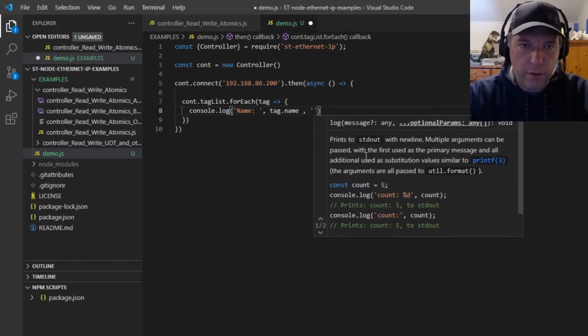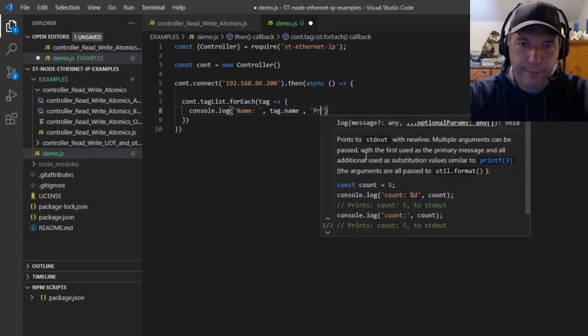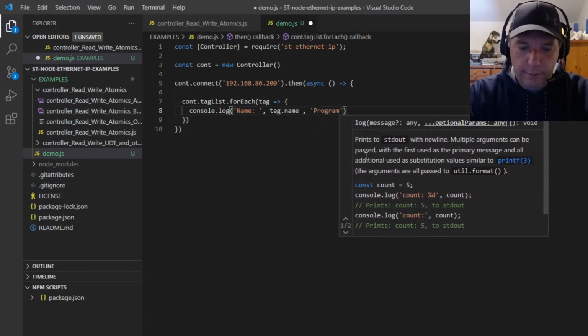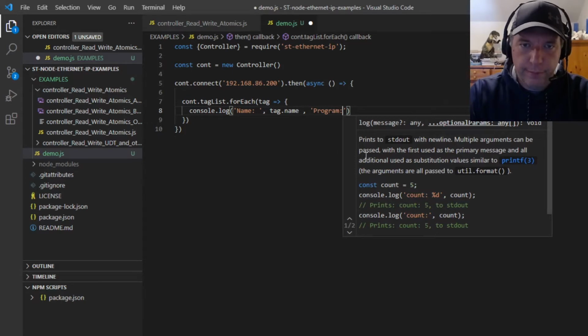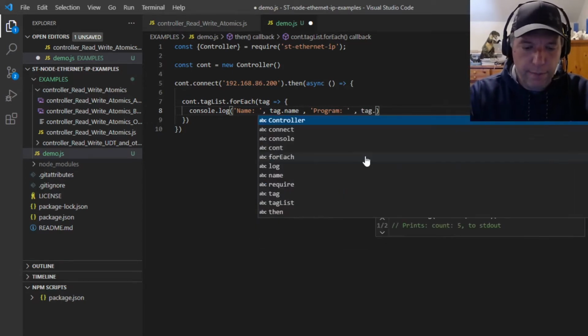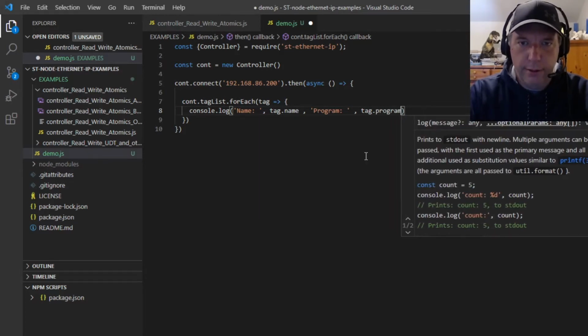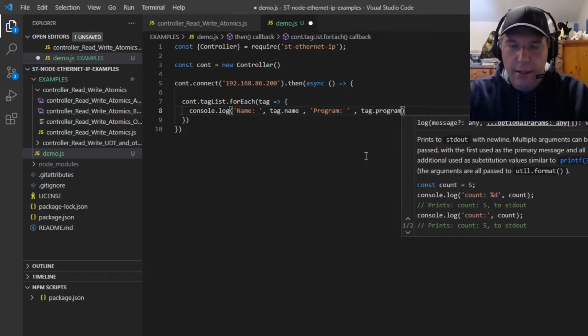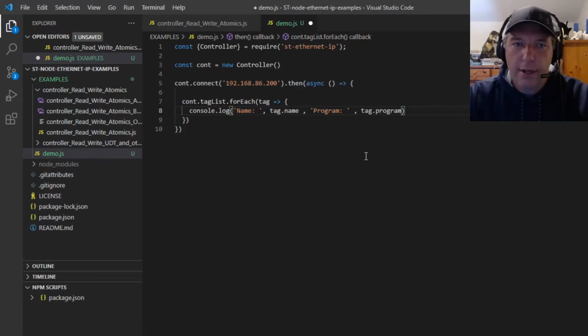And there's also the program name, and that will be tag.program. So for tags that are under the scope of a program, it'll have a tag name and a program name under it. And for tags that are under the controller scope, there'll just be a null there for the program.